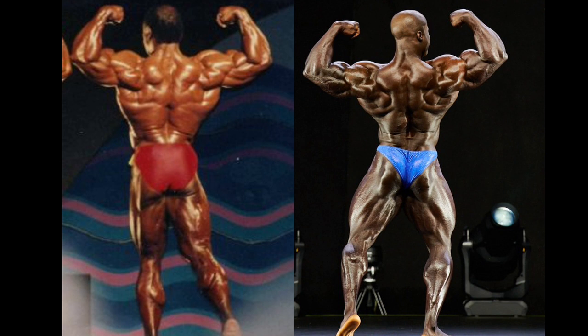And Samson Dauda's glutes, by the way, are not shredded or striated, which is, in my opinion, also reminiscent of 80s bodybuilders. Honestly, guys, if Samson Dauda did not have those huge wheels, he would, in my opinion, look quite like an 80s bodybuilder. But still, guys, this pose belongs to Lee Haney, in my opinion.